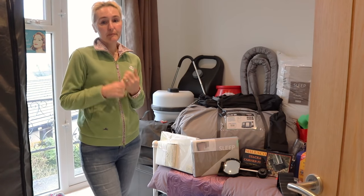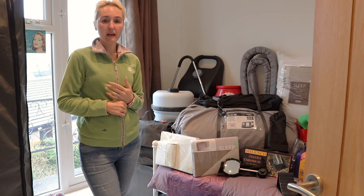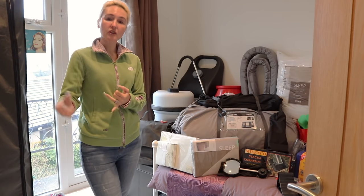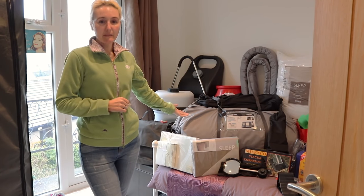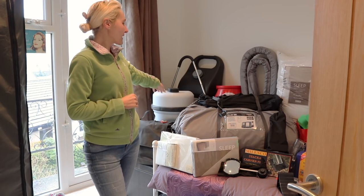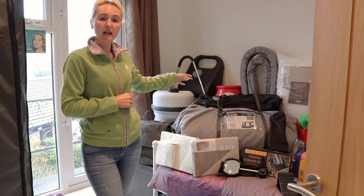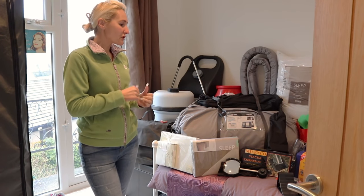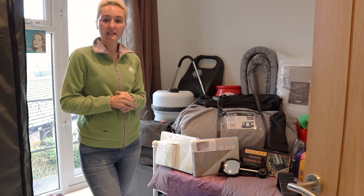You must always consider the payload of your caravan — do not overload it. Our caravan is very large and we have almost a 200-kilo payload, which is very generous. The motor mover is an additional 30 kilos, so you have to take that off your payload straight away. Then think about everything else you're putting in: the awning is about 30 kilos, the security locks weigh a tonne, and when the gas is full it'll weigh around 15 kilos. Make sure you add up everything, because if you overload your caravan you're going to cause an accident — it's dangerous, so don't do it.